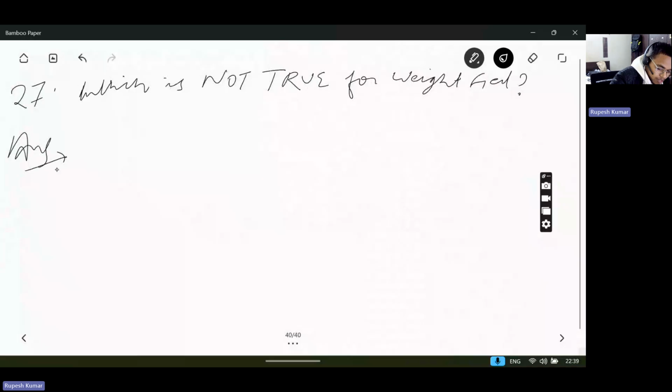Before going to the answer, let me tell you what weight is and where you will find it. As far as I recall, you will find weight in the business rule and in the email notification.